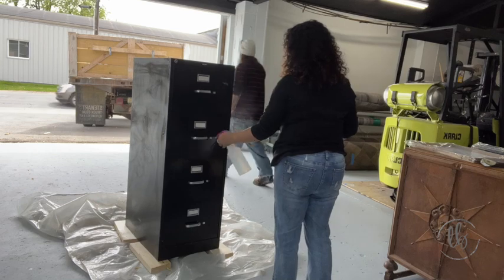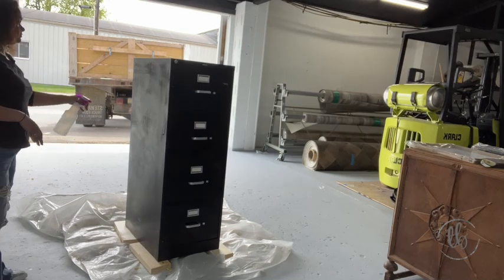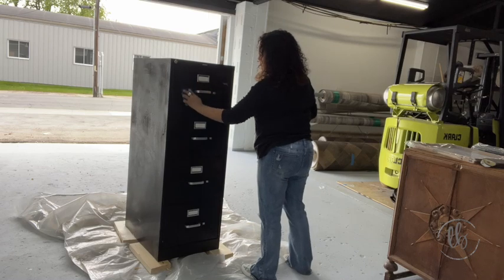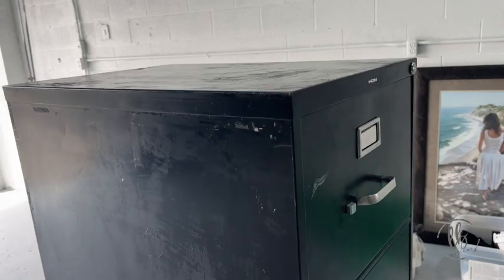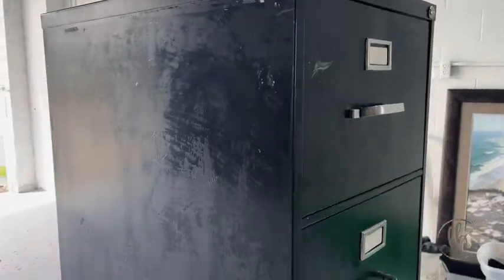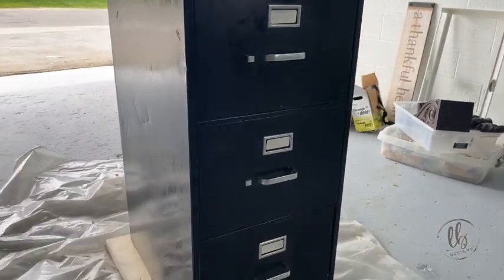Now, I've already gotten started. It's right behind me. I've put two coats of DIY paint, vintage linen, and then we're gonna add some fun techniques to make it completely unique. This is something that you can easily do in your own home, in your home office, or in your work office to make a filing cabinet not so boring. So if you have something like this, I hope that it'll inspire you to reimagine it and recreate it for you.